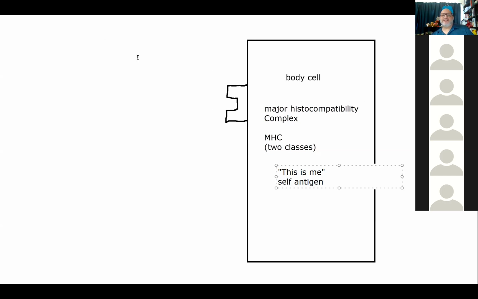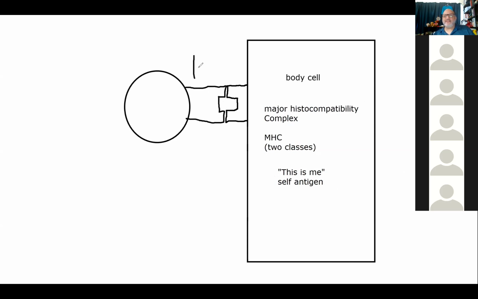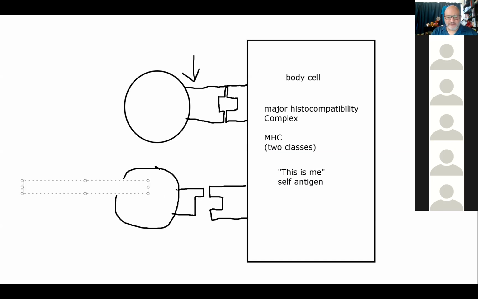And so if our T cells are going to be able to produce an immune response, one of the things they have to be able to do is bind to that major histocompatibility complex. They have to have the right type of receptor to bind to it. If they don't, if their receptor is somewhat wonky shaped, where it can't form that bond with the major histocompatibility complex, then this T cell is not going to be able to be activated.